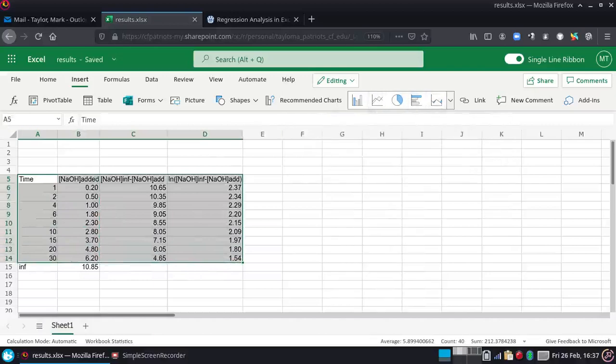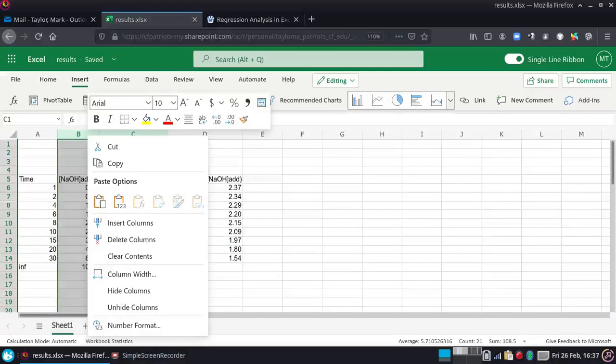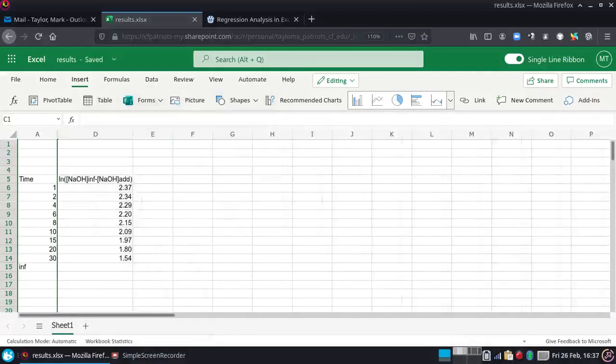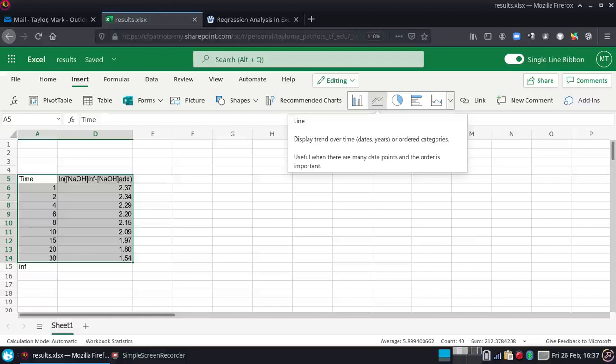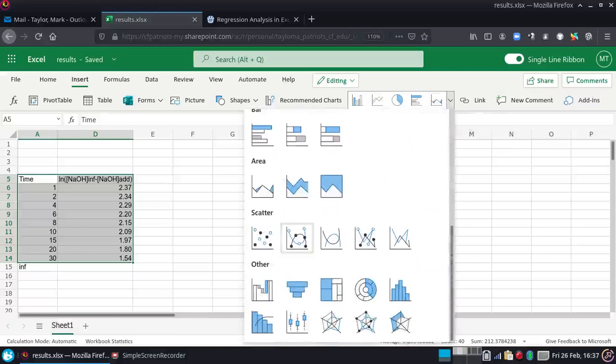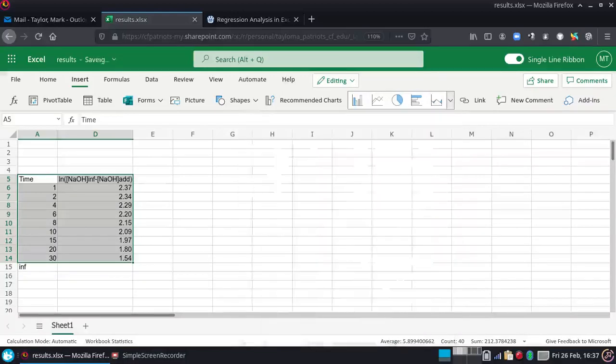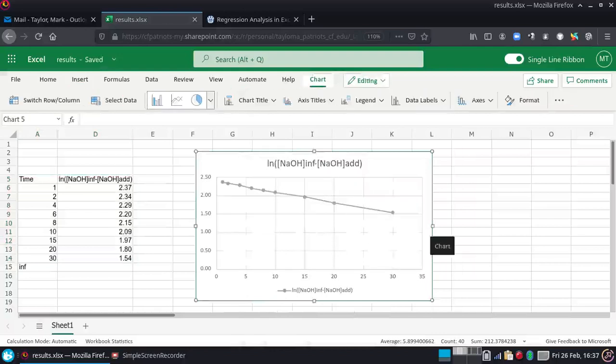visible. So what I'm going to do is hide the 2 columns I don't care about. So I just select them and hit hide. And now I'm going to select the data I actually want to plot. And I don't want to hit that even though that looks like a line graph. I actually want to go down here to our scatter and choose something like this. So I'm going to do a scatter with line markers. And there's the data.